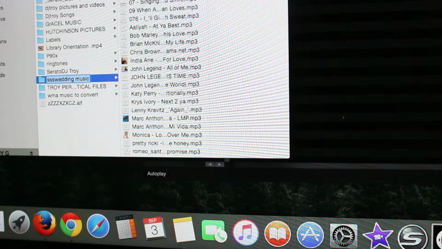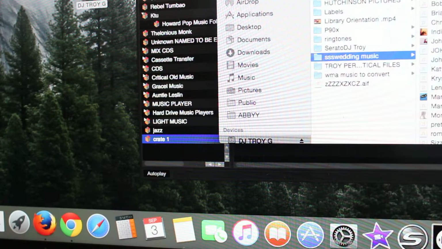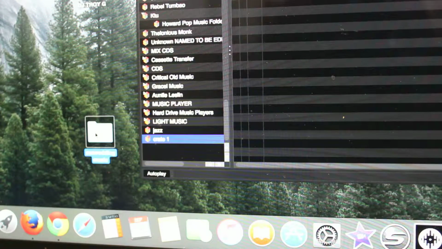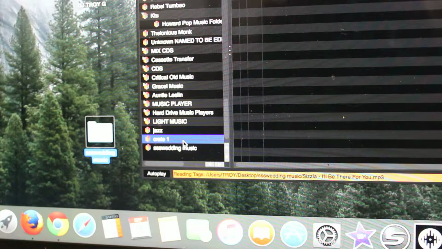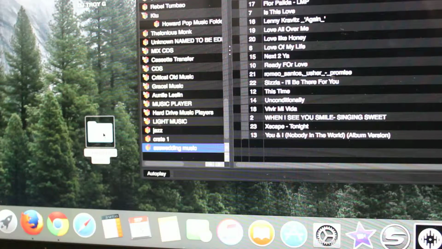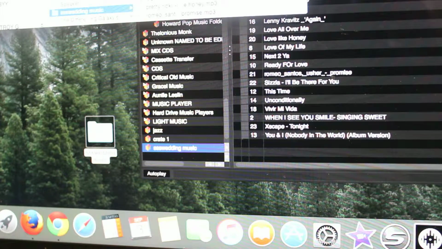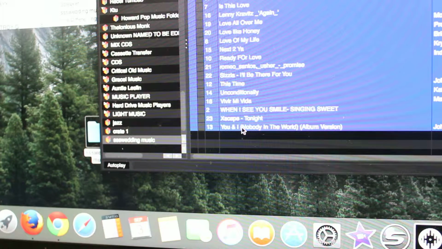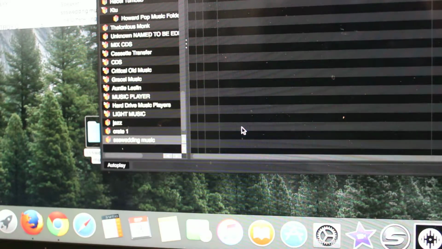Now the solution to this problem, believe it or not, is that this function only works if the music is on your computer. So it's the same folder as on my external hard drive. Let me put it into Serato. As it's loaded up there, let's open this folder. As you can see, this is on my computer. When you select all, Command A, you hit Control Shift Delete, and everything gets deleted.